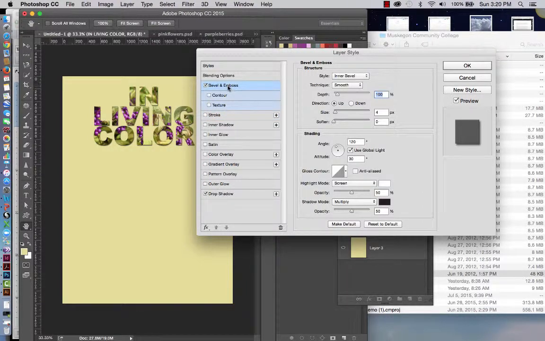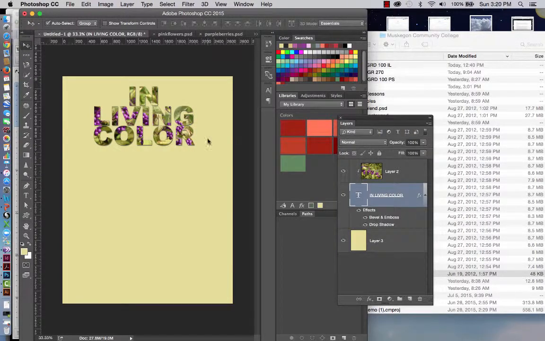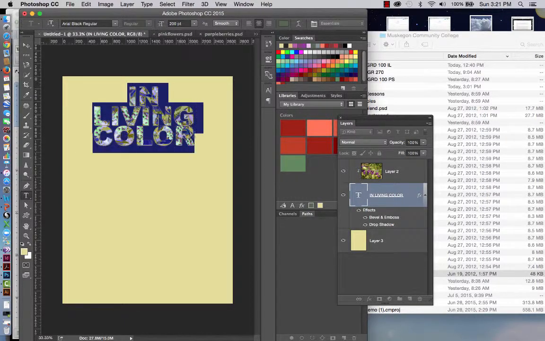So if you want to get the options for that particular part of the layer style, you need to click here in the body of the name. And I'm going to say I want a pillow emboss. And I want it chisel hard. And you can see each time you make one of those changes, it does have an impact on the way that it looks. All right, so say I am going to live with that option that I've just chosen, the layer effect. If that's the case, then I cannot live with how closely they're leaded.